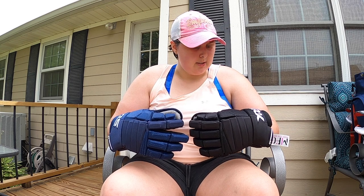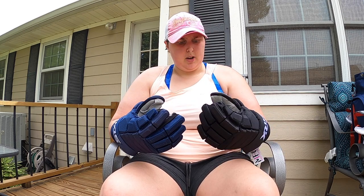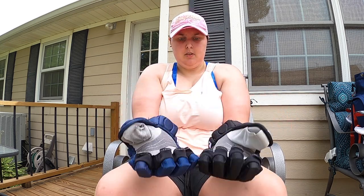Here's a comparison of the new gloves versus the old gloves. Like I said, I've been using these for about a year and a half. These are brand new. I've never used them before. The only thing I've noticed is that when you first get these gloves, they might feel a little bit tight, but they definitely loosen up over time and they feel great once you start using them. But as you can tell, they're pretty good.